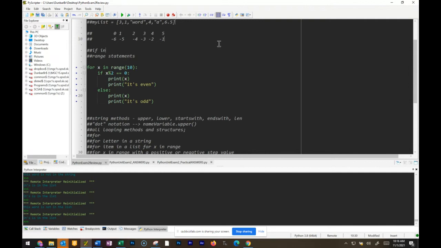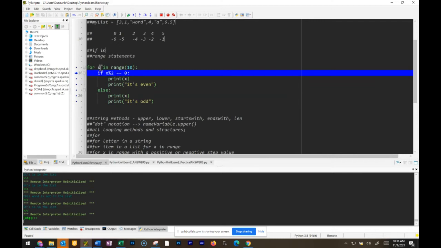on each step. So as I step through this, okay, so it gets to my first line. And if you mouse over X after it's past this line, it'll say X is 0. X is going to start at 0, and X is going to continually go up. Going up by 1 is the default until it gets to 10. But it's not actually going to hit 10. It's going to start at 0, and it's going to go to 9. So really, it stops 1 before whatever number you have in the brackets here, and you'll see how that works in a second. So we're running the loop for the first time.